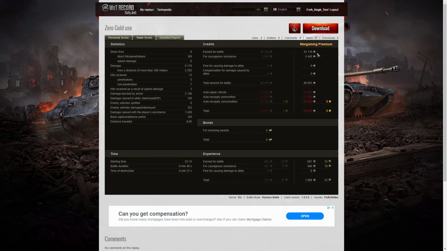On a premium count, he earned 61,116 credits, got 5,445 courageous resistance. That's for getting an epic medal in a losing or drawn game. So his total came to 66,561. And remember, he used standard ammo throughout.